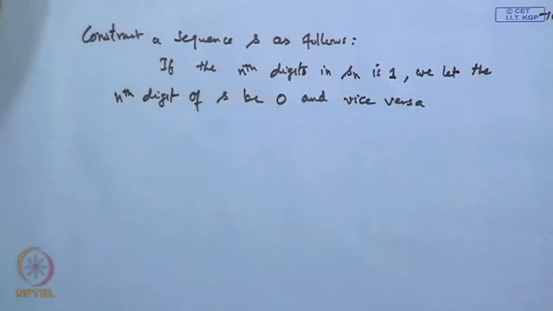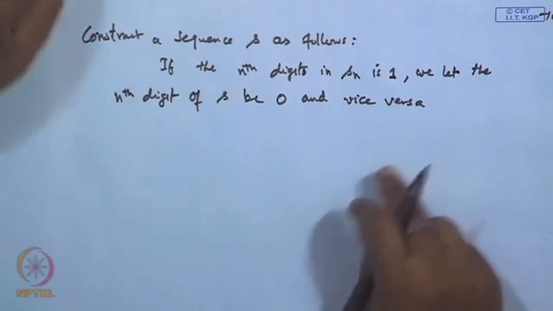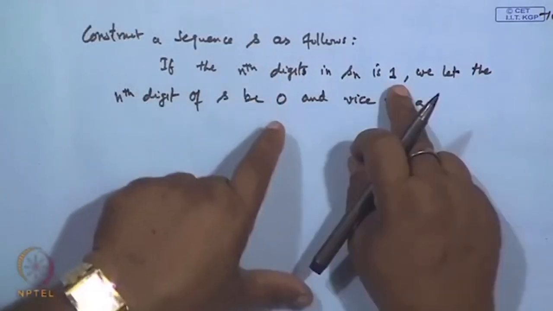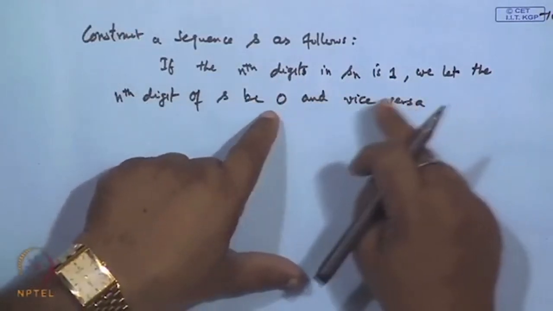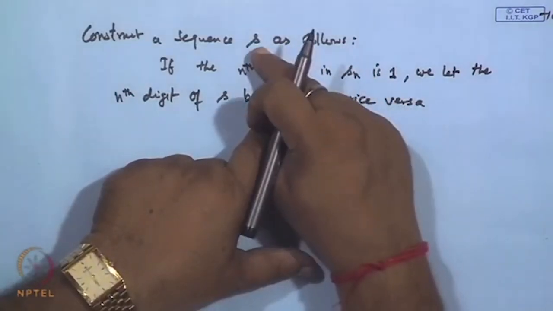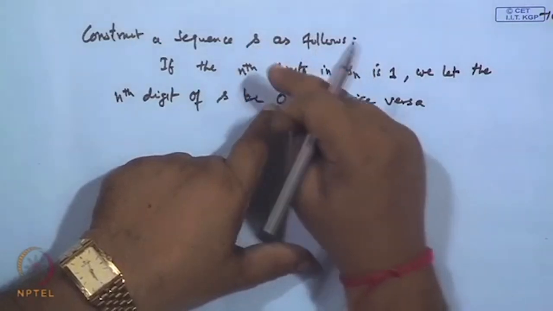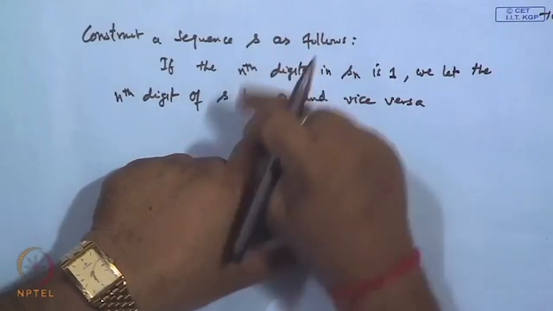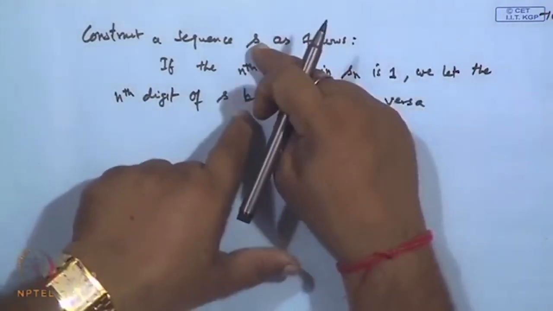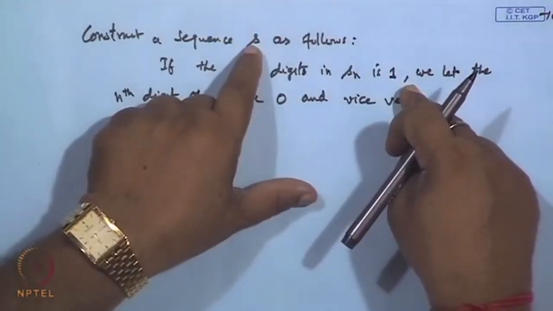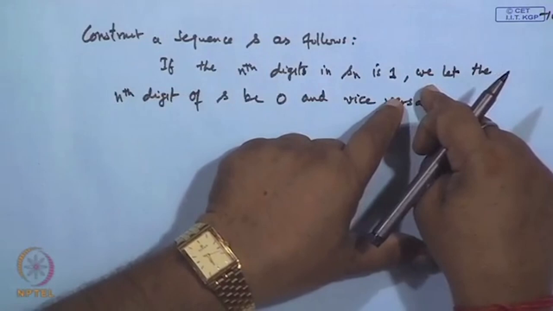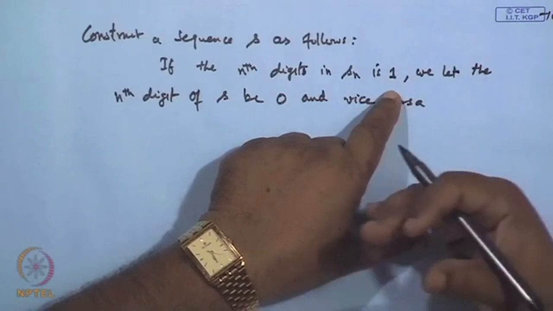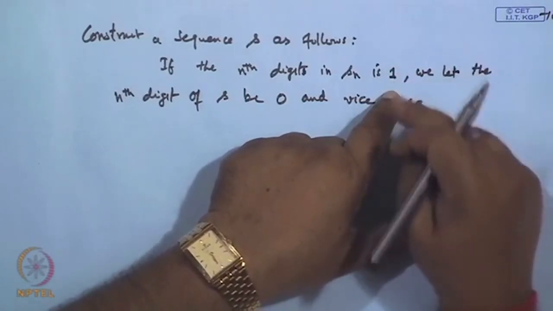It means, suppose S1, S2, Sn is the given sequence. I am constructing the sequence S such that if the nth digit of Sn is 1, then we will replace 1 by 0. For the first term, we look at S1. If the first term in S1 is 1, we get 0. If it is 0, we take it as 1. Similarly, for the second term of S, we look at the sequence S2 and see what the digit is. Whatever the digit there, we take the opposite: if it is 1, we take 0, if it is 0, it is 1.